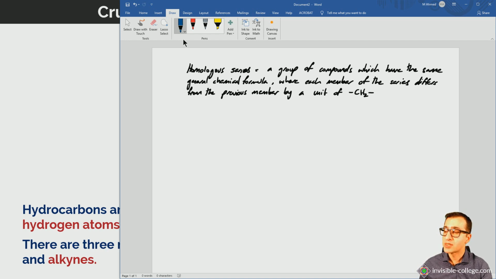So alkanes are the simplest homologous series. So we've already seen methane. Methane has a single carbon, singly chemically bonded by covalent bonds to 4 hydrogen atoms. And so this is what we would refer to as the displayed structural formula for methane. A displayed formula is a representation of one molecule of a substance where we see all of the atoms and all of the bonds represented as a diagram. So this would be the displayed formula for methane.